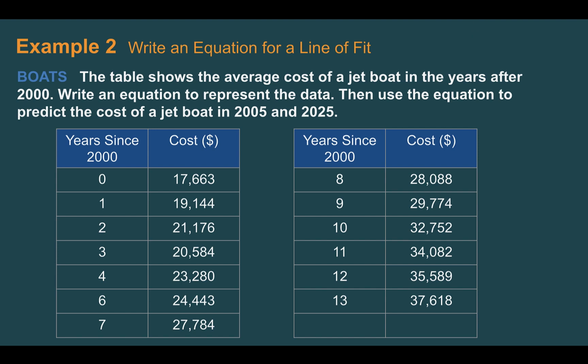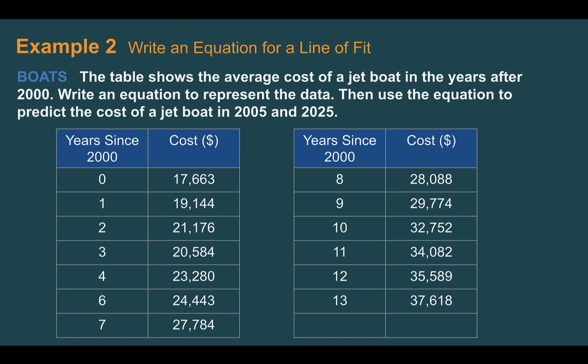Example 2, write an equation for a line of fit. Our real context here is boats. The table shows the average cost of a jet boat in the years after 2000. Write an equation to represent the data, then use the equation to predict the cost of a jet boat in 2005 and 2025.